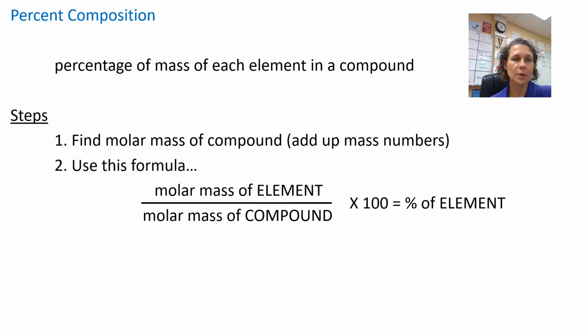Okay, so now percent composition. This is kind of the next problem that will lead us into another problem that will involve moles. But percent composition is the percent by mass of each element in a compound. And so first off, you're going to find the molar mass, which just means add up the mass numbers for the compound from the periodic table. And then you divide the individual element's mass by the molar mass of the compound times 100, and that gives you the percent of element. This is just a percent problem. You have worked problems like this for a long time. And so now it's just applied to 2 elements.